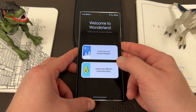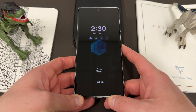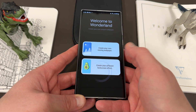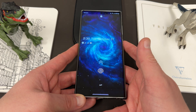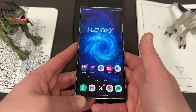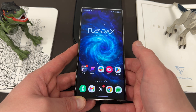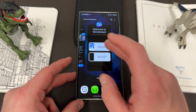Let me show you the one I currently have set up. Here's my always-on display — you can see how it transitions from the lock screen into the always-on display, going into this little hexagon. If I press the power button and then put in my fingerprint, it goes directly to the home screen. It's not quite as smooth as I'd like just yet, but it is a very cool effect.